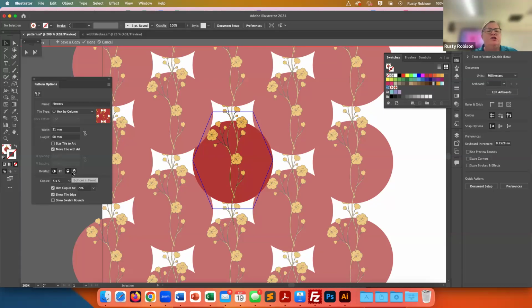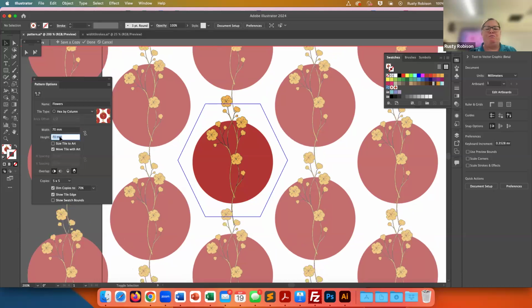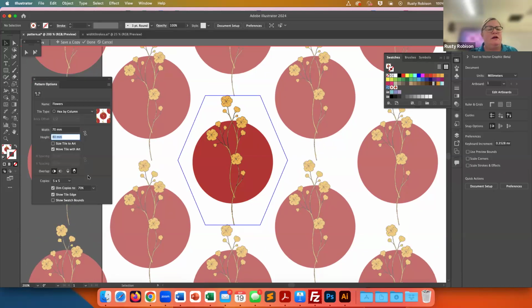And then the second two is the top and the bottom. So if I click on bottom in front, then that top flower appears, which I think is a nicer composition. I don't really want them squished in that much.